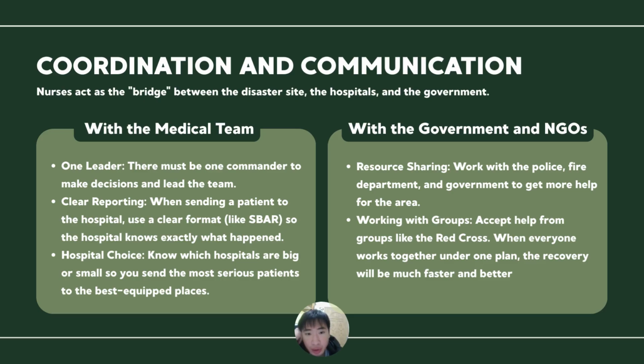Coordination and communication. Nurses are the bridge between the disaster site, the hospital, and the government. With the medical team, one leader: there must be one commander to make decisions and lead the team. Clear report. When sending a patient to the hospital, use a clear format so the hospital knows exactly what happened. Hospital choice. Know which hospitals are big or small so you send the most serious patients to the place with the best equipment.